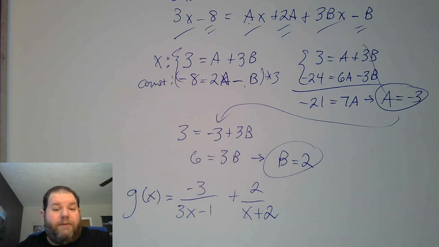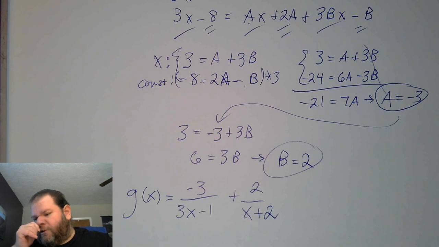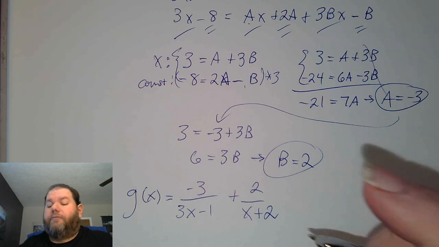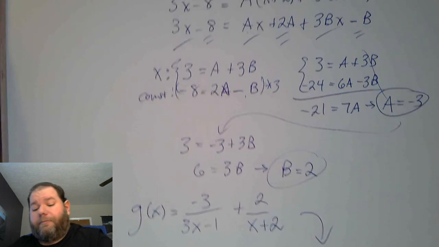Now, we successfully completed partial fractions. Now we can find a power series for each of these terms individually, where we could not find a power series for the original term. And that's the whole point: even though we couldn't find a power series for the original expression, we are able to find a power series for these two expressions separately. And g of x will be just represented by a sum of power series as a result. Let's go to the next page, though.